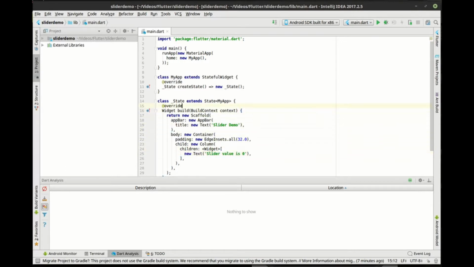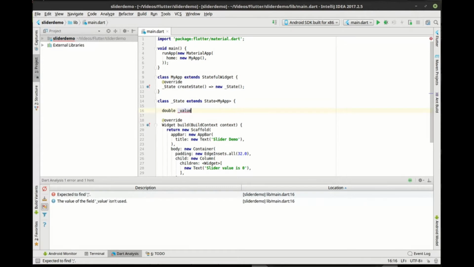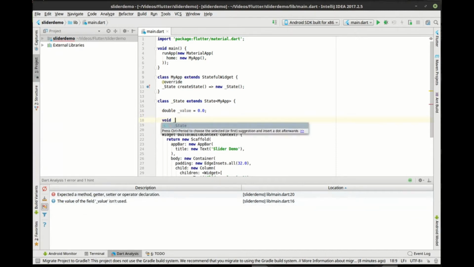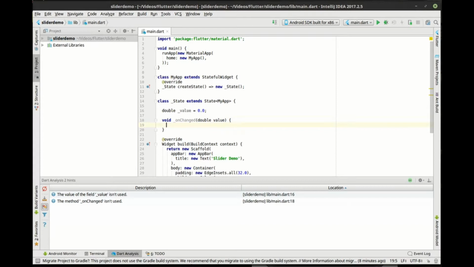We need to go up here and actually create our state. Notice this is a double, not an int. And then we have our onChanged here, which is going to be when the slider actually moves around.